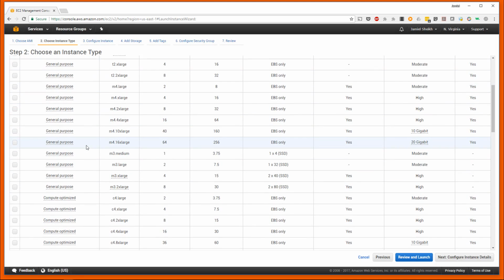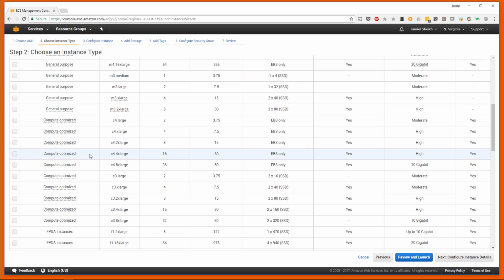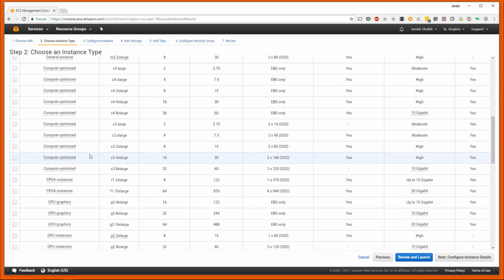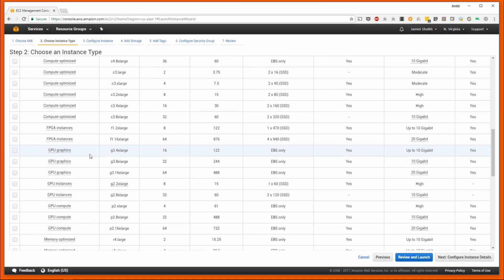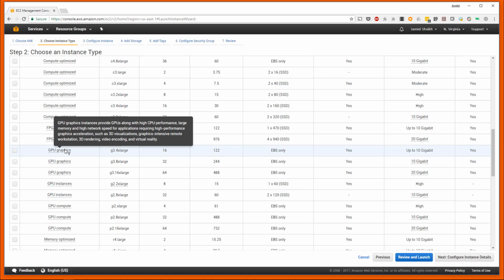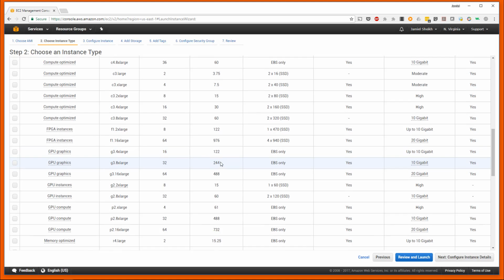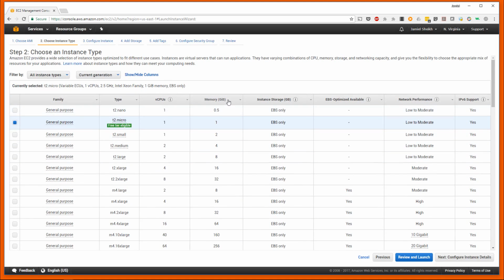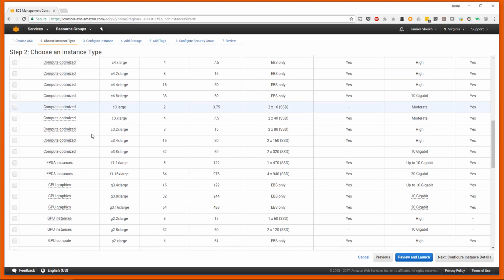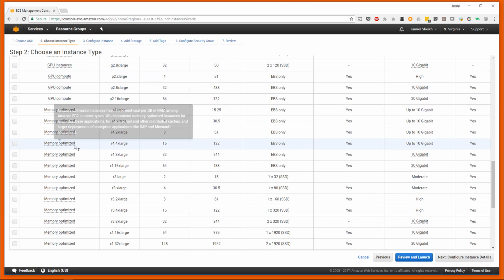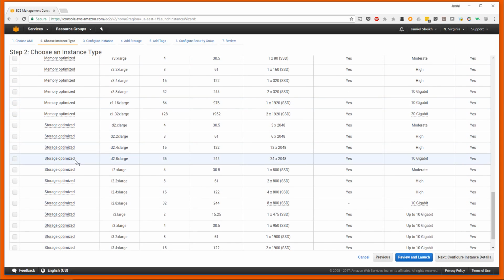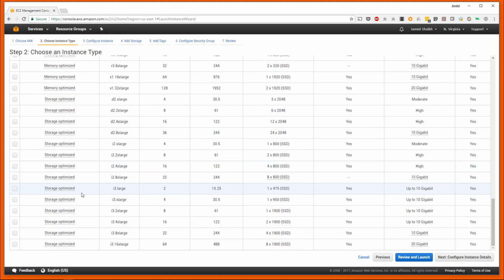So if you were going to do animation, for example, you work for a company that does animations, and you want to start rendering videos of the animations, the type of server you might use is something like, let's say, a GPU based server, which has this many CPUs and this much gigabytes of RAM. And that's something that you would want to select. Amazon has various types of servers, and what you really need is going to depend on what type of application and how you're going to use that server.